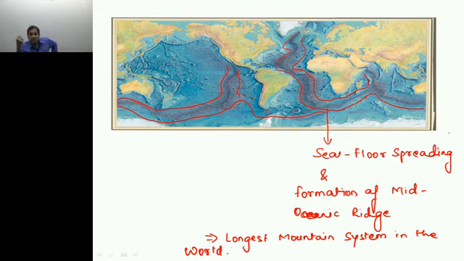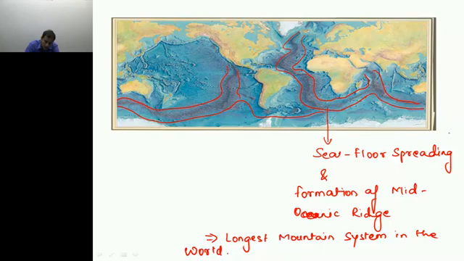So you see, our Earth's surface is very dynamic. There is a constant change going on. Even today, the sea floor is expanding. Even today, the Atlantic Ocean is expanding. Even today, there is a drifting away of both the Americas from Eurasia and Africa. Even today, the height of Mount Everest is increasing. Why is the height of Mount Everest increasing? Because here there is an expansion of the sea floor.